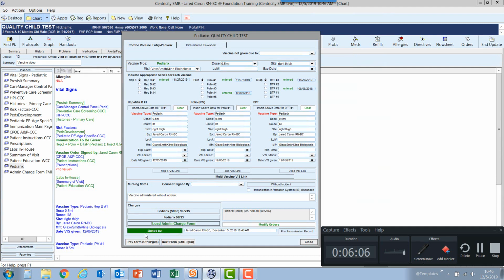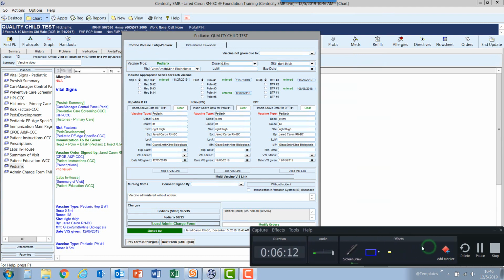So again, this is a combination vaccine, so there's a lot more in this form. If you were with a single vaccine instead of a combination vaccine, you'd probably have something that looks just like one of these little columns here. Okay, that sounds a lot easier. Right, it's very simple, but the same ideas apply. You're going to pick the dose number, you're going to fill in the boxes with the information from the label, and then the bottom section of the form is pretty much exactly the same. So we're not going to cover that in detail because it's basically the same process.